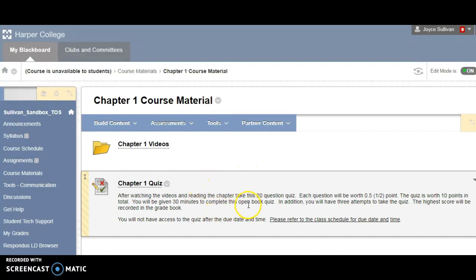I'm not using Respondus or anything like that. I have randomized the questions and the answers so that the students can't easily share them. But on the other hand, I'm giving them 3 attempts and the highest score will be recorded. Each question has 4 multiple choice answers, so they really can't just guess through too easily to get the answers. They're going to run out of guesses before they run out of attempts. So I think that in the end, they'd have to do some reading and some effort in order to answer the questions.